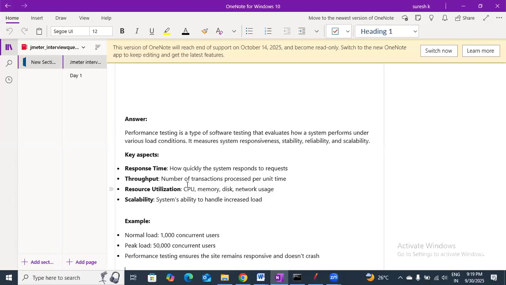But as you said, in agile we'll have a 2 week sprint. Take an example: in this 2 week sprint, we'll have 5 to 6 modules. In the first week, the developer will develop these 5 to 6 modules, and then they come to testing.